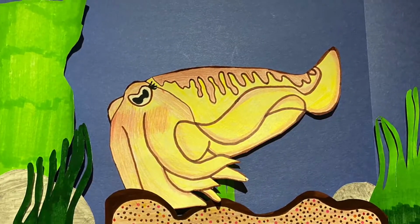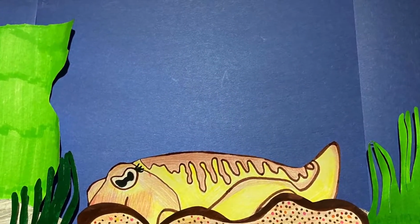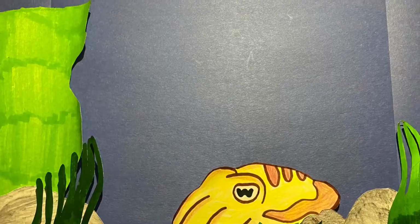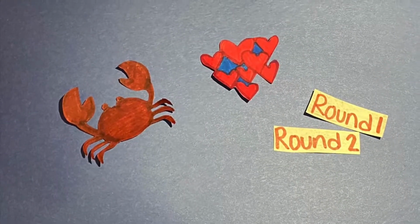Cuttlefish have an assortment of hunting and defense mechanisms, such as camouflage, jet propulsion, 2 long grasping tentacles, burying themselves in sediment, and threatening displays. Cuttlefish are most active at night and spend most of their time on the seafloor. They predominantly swim to eat, mate, or fight with other individuals of their species.